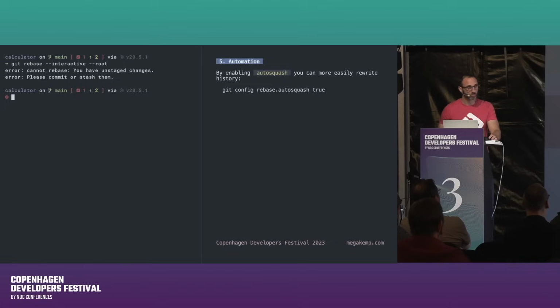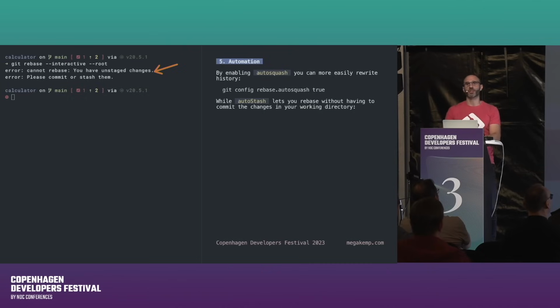Ooh. And this happens. Have you ever had this experience? You want to do a rebase, but you have changes in your working directory. Yes, it happens. You might be surprised to know that Git has an automation feature for this as well, which is also off by default. And that is called, can you guess what the name is?